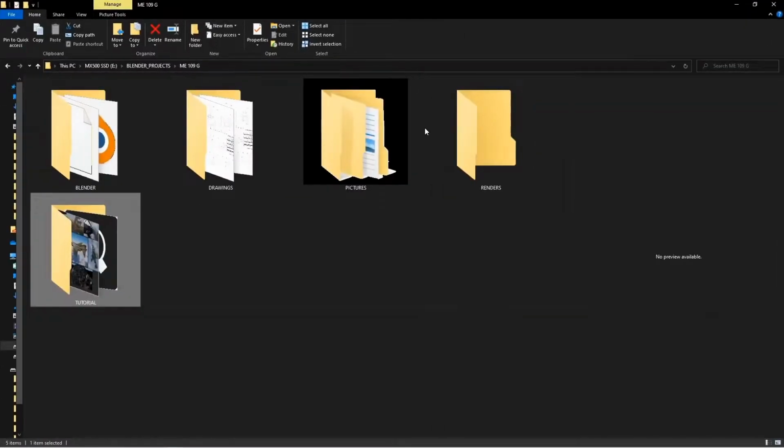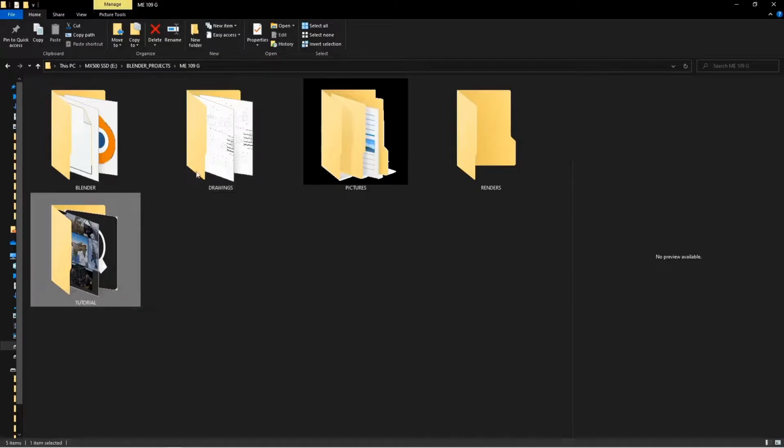So once you're done collecting your images, your blueprints, and your photographs, the next thing to do is organize them. Organizing is really important. One of the benefits of the internet is there's tons of information you can get out there. One of the downsides is there is tons of information you can get out there, and you could spend not very much time at your computer and end up literally with hundreds, if not thousands, of pictures and plans. And during your project, you don't want to spend your time scrolling through thousands of pictures and plans looking for stuff. So you really want to take a few minutes and organize things.